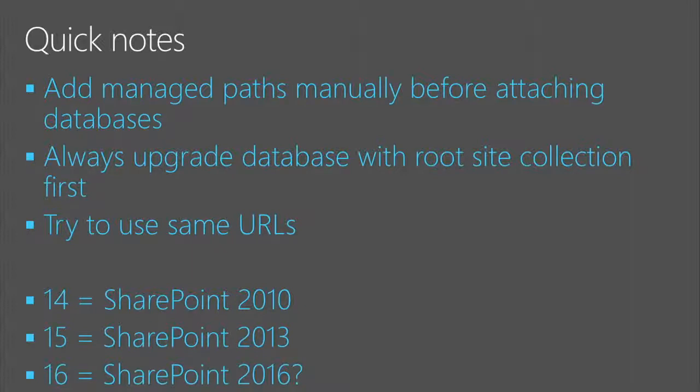Those are the things in Central Admin for each web application. You've got wildcard managed paths for /sites, explicit managed paths for other things. Those are stored in the config database. So what happens when you take that database and bring it over to 2013? 2013 scans the database, looks at all the URLs to all the site collections and says, oh, you've got a /sites/Shane stinks. There's no managed path for this. I better create one, an explicit managed path. And then it goes to the next site collection and says, oh, you've got a site collection at /sites/Shane still stinks. I better create an explicit managed path for that one. And it walks down every site collection you have in that database and creates a managed path for every single one of them. That's bad for a couple of reasons.